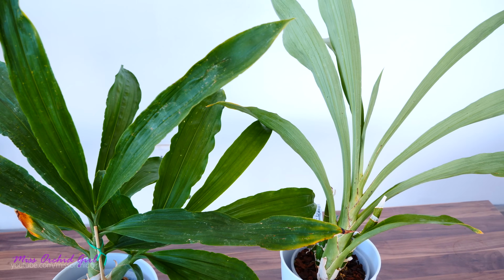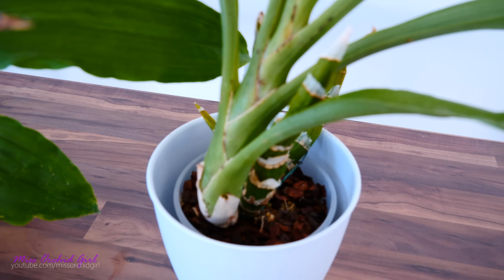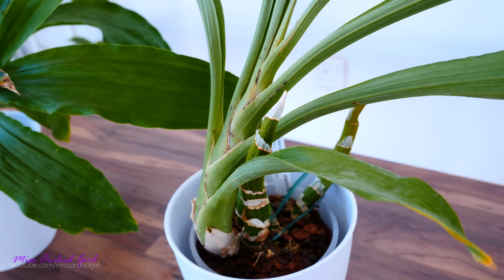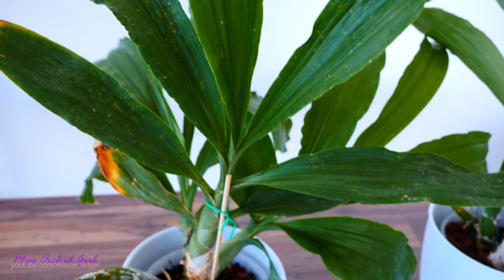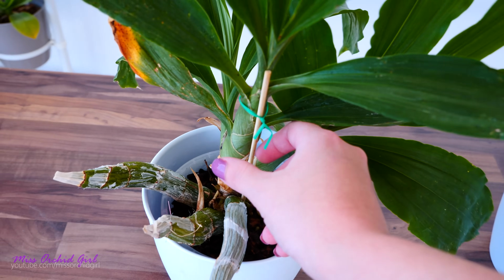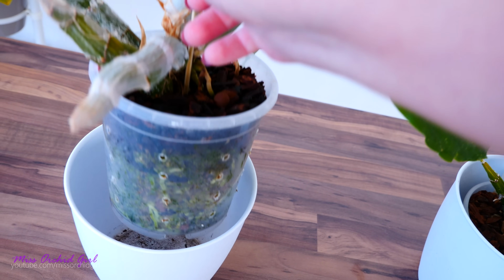The other one's pretty okay. I think I kind of messed a little bit up in the beginning with the location. They were receiving too much sunlight. So just to conserve some space in my grow room, I might try again putting them outside. They did okay, but I don't think I will let the sun touch their leaves anymore. I think they will be in bright shade and that should be enough for them. Otherwise, they did okay. I just think I need to work a little bit on the location.